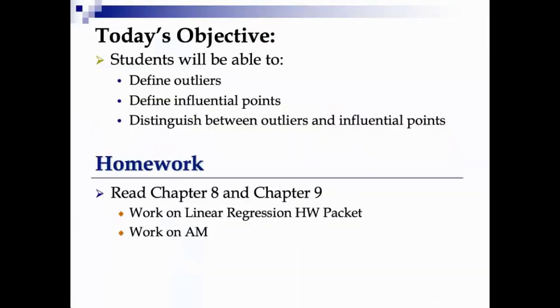So by the end of today's lesson, you should be able to define an outlier in terms of regression. We've already talked about outliers in terms of histograms and dot plots, but we haven't really talked about outliers in terms of bivariate data, in terms of our X and Y axes. And so we're going to define outliers in terms of regression.